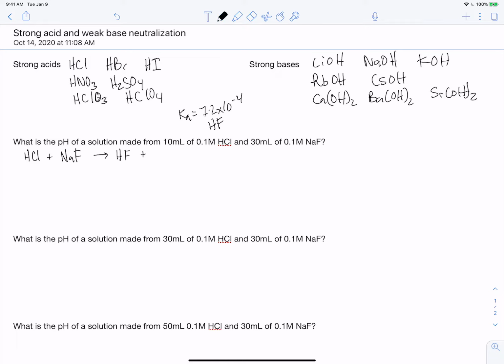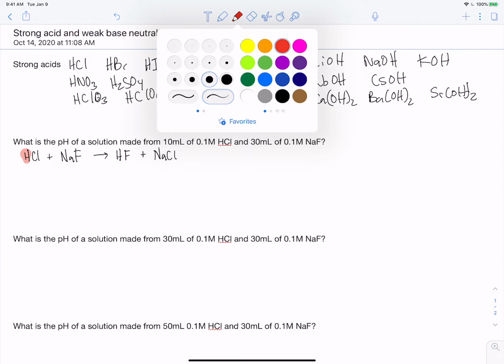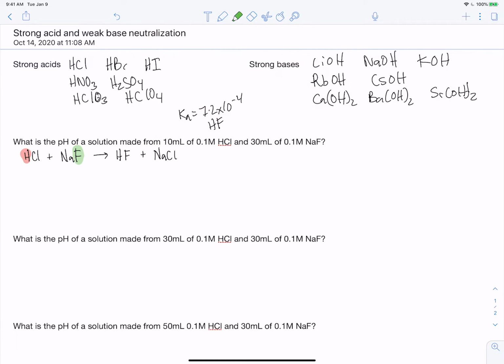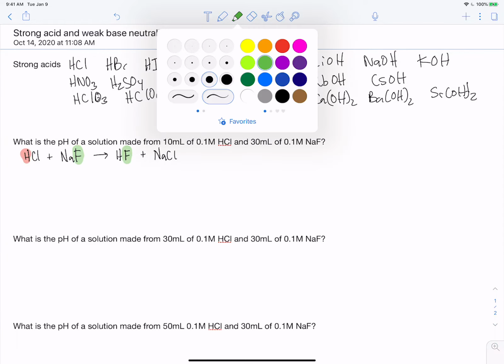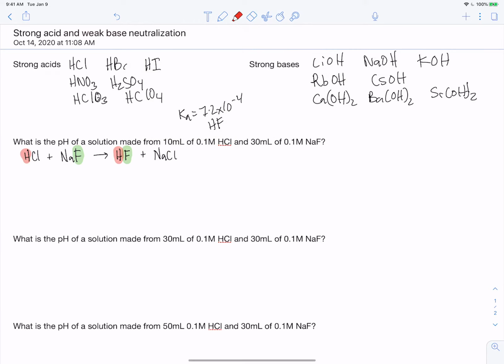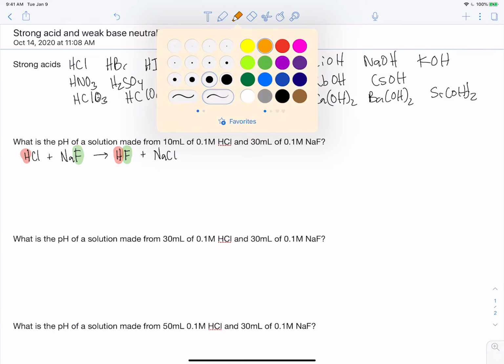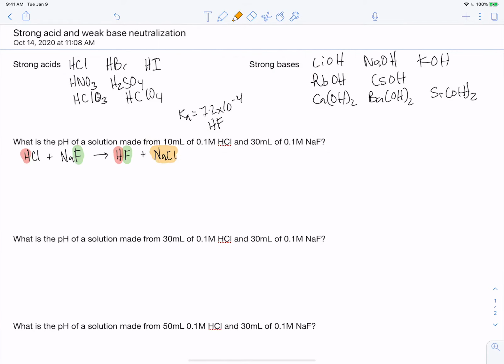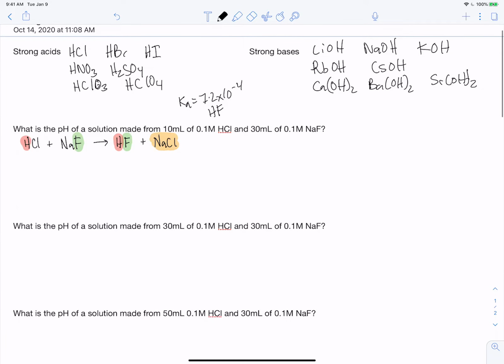So here we're forming HF and sodium chloride. That's our acid, here's our base, and they come together over here, as you expect with an acid and base. And then we also form a neutral salt. The salt here doesn't really make much of a difference in terms of what we're worried about, which is the pH of the solution. That's what we're trying to drive towards.